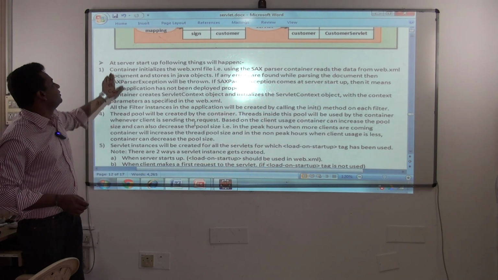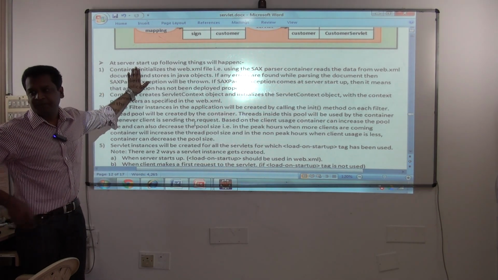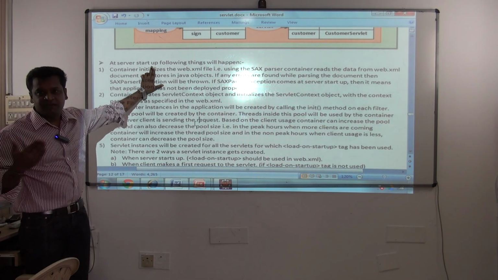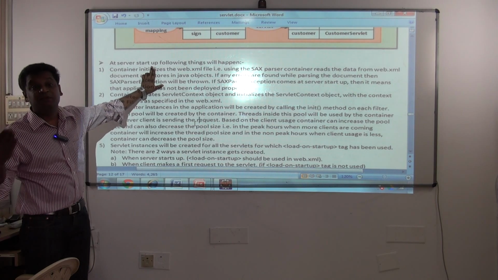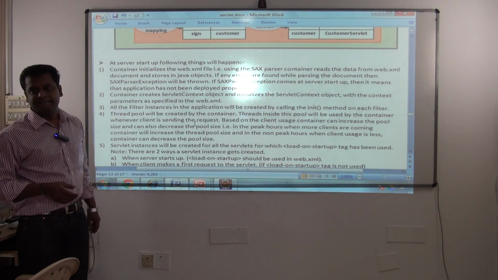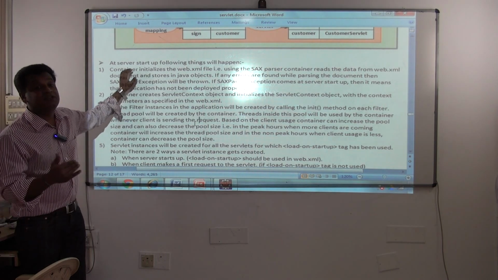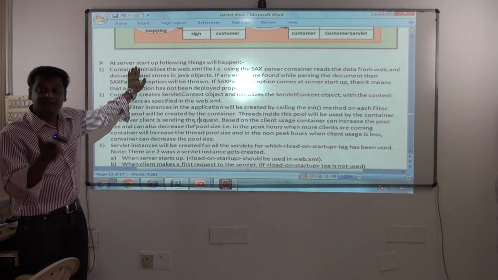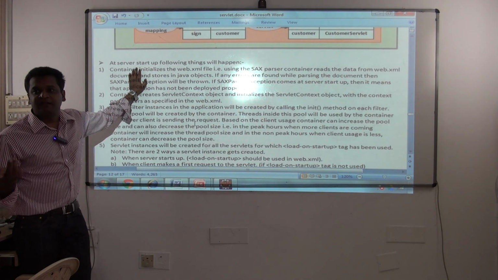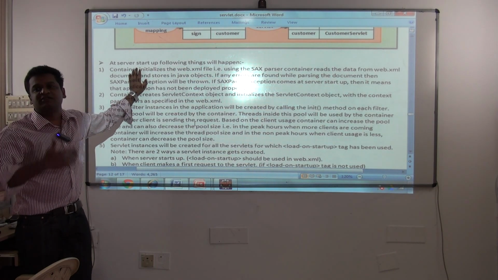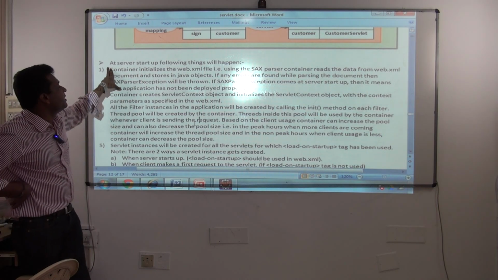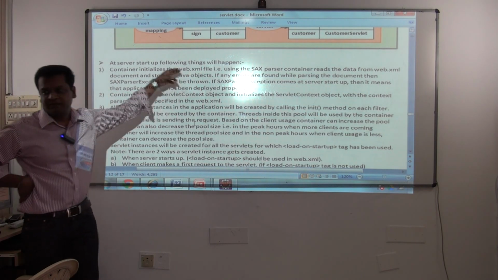So go through it now. At server startup, you got the diagram now? Okay. So always keep the document with you. Keep the diagram with you and then read this. You'll understand very clearly, and that too especially after completion of servlets. After you complete servlets, at that time you start seeing the classes from the beginning. You'll get a clear picture, you'll understand. Done? See this. At server startup, the following things will happen.